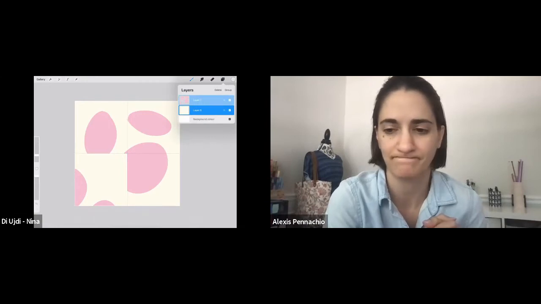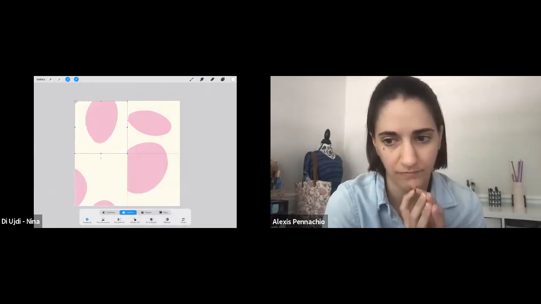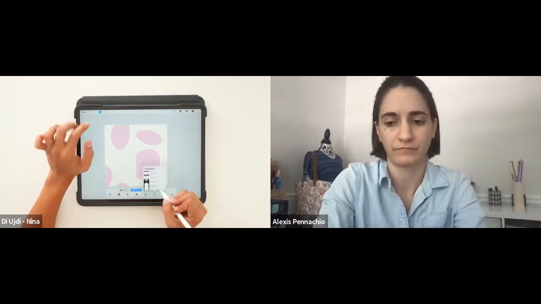And okay, it's still selected, so we don't have to check that. Save and load, selection 2, arrow, flip horizontally and vertically, and we're basically creating this empty space that we can fill in. And let's just do the same thing.